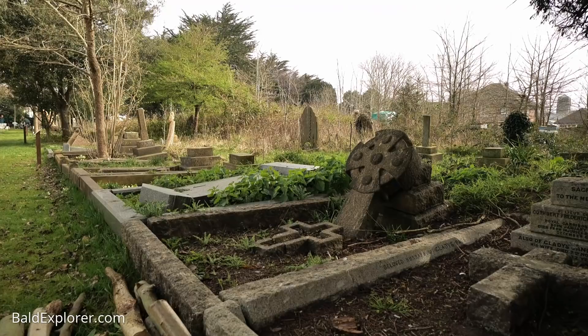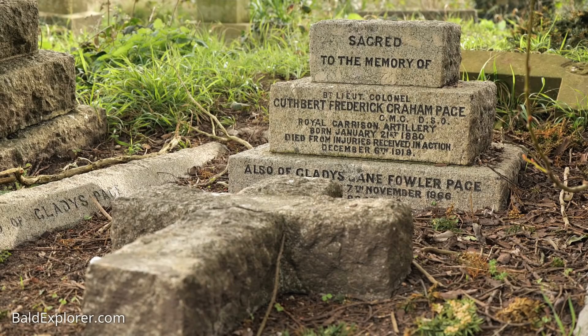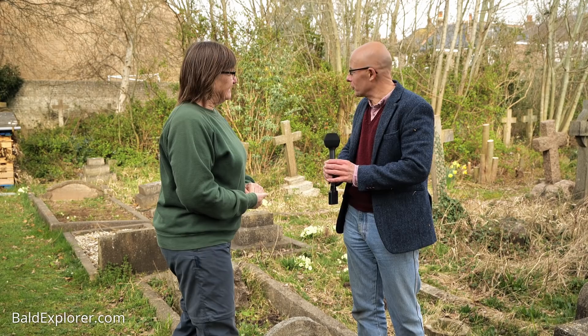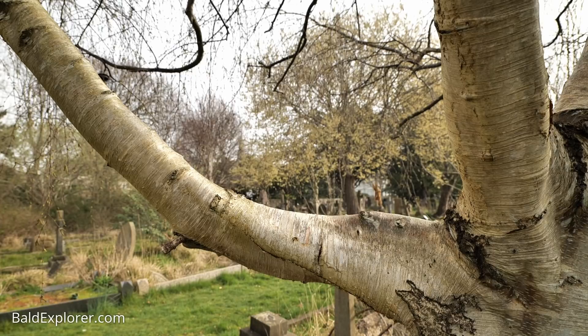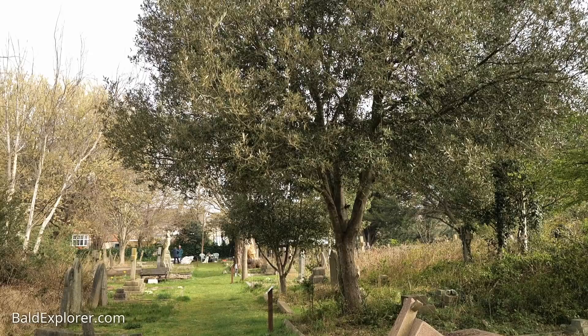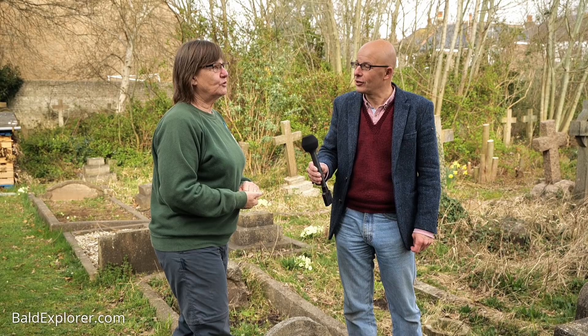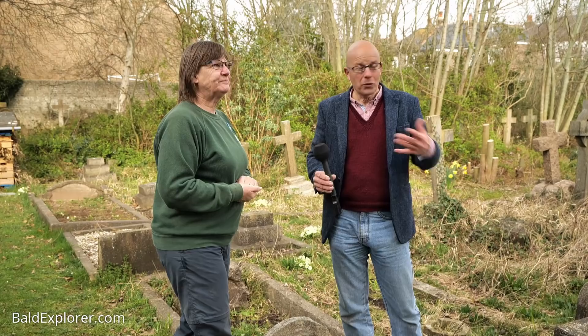I was just thinking — you've got graves that go down quite some depth when they were digging them. Yes, the deepest grave at the beginning was nine foot. And you can imagine we didn't have diggers in those days, going back to the 1870s. By hand. I wonder if they came across the water from the stream. You've got a whole load of different species of trees here — you've got yew, elder, and hawthorn. We've got the ilex tree as well, the holm oak as it's called officially, and a great deal of elm over on the east side. We've had a couple with elm disease we've had to cut down unfortunately. Whilst they're young they're okay; it's when they get to a certain height, I believe.